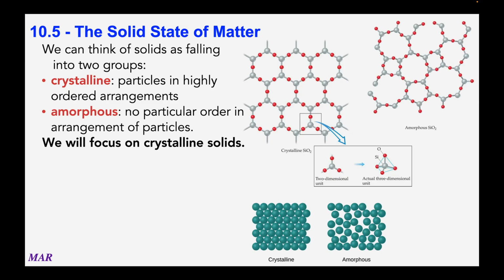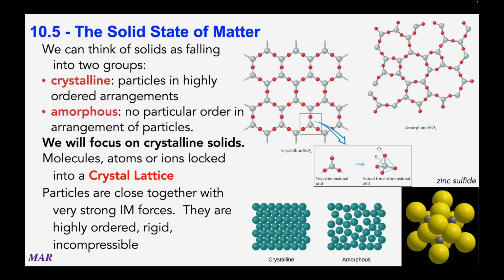There's also a huge category of solids called amorphous solids, and amorphous solids don't have a particular order and arrangement of particles. These will be things like clay and dirt and stuff like that. We're only going to focus on crystalline solids in this section because we're limiting what we can do. Crystalline solids have repeatable patterns, so it makes them a little bit easier to talk about, honestly. But amorphous solids are very cool, with lots of neat uses. It's more than we're going to get into in this part of Chemistry 222.